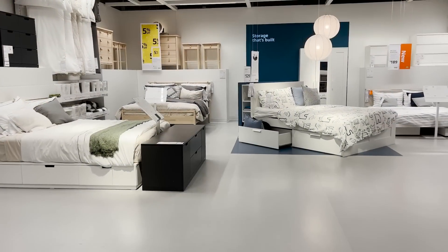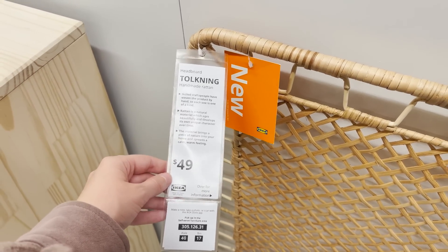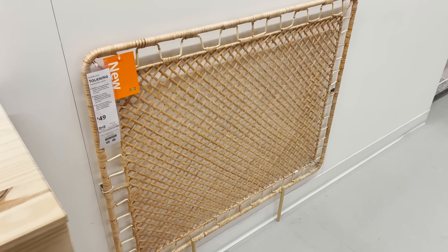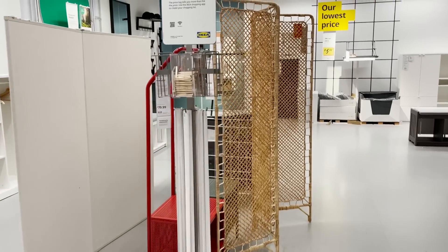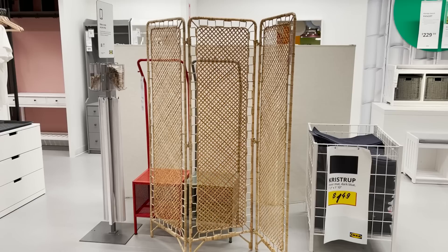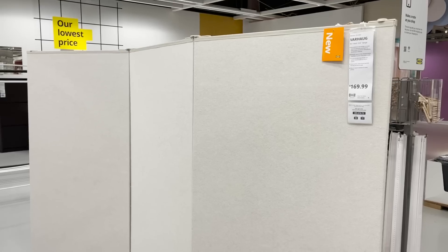I found an amazing new piece in the bed section — this is a brand new rattan headboard for just $50. This would give any twin size bed that boho look, and I love the warmth and texture it would give. You can mount it to a wall and it's such an affordable option. You could also put two of these together to fit a king size bed. They also have this line as a room divider — perfect for a dorm room or any shared room. You can create some privacy, but it's also really stylish and gives off that boho look.